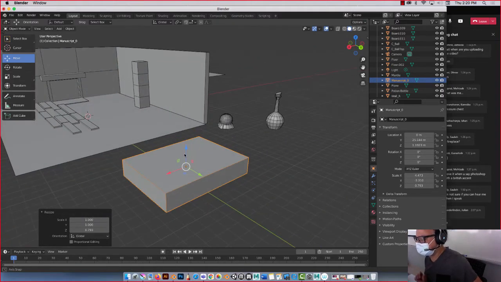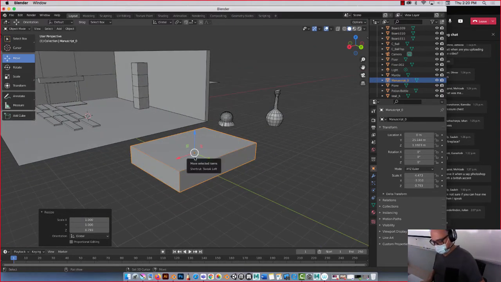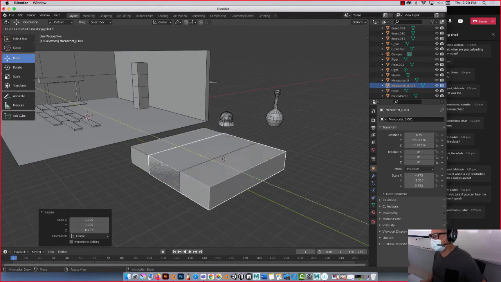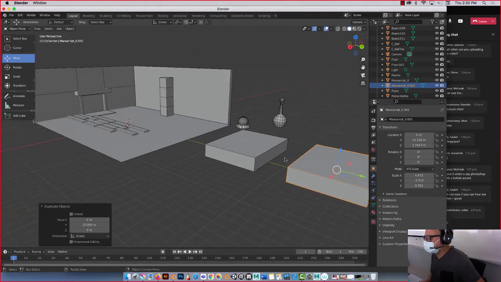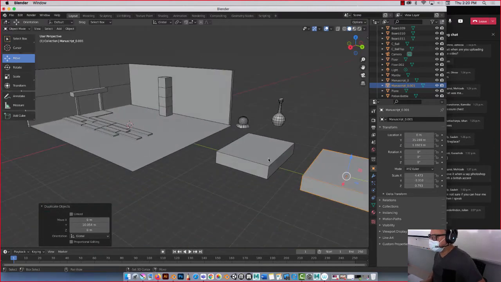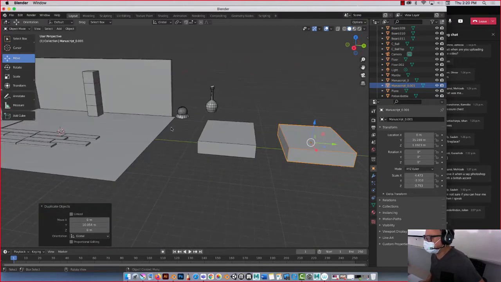Okay, so this is my base right now. Okay, so I'm going to keep this. I'm going to make a couple versions of these. Shift D on the Y. Okay, so I've got another one right here just so we can see the steps. All right. Okay, without doing too much, I can come in here and use maybe the Bevel tool. Let me try this out.